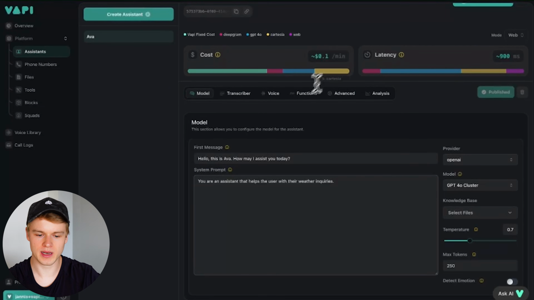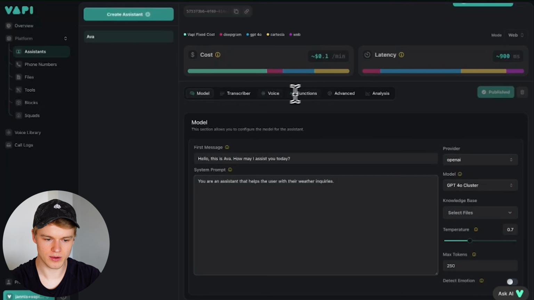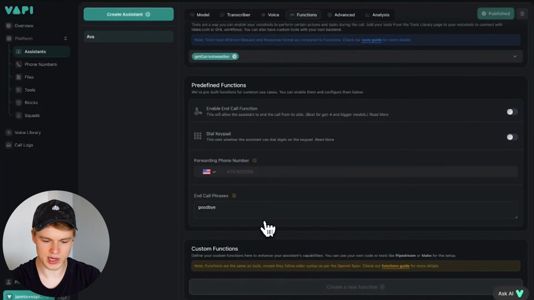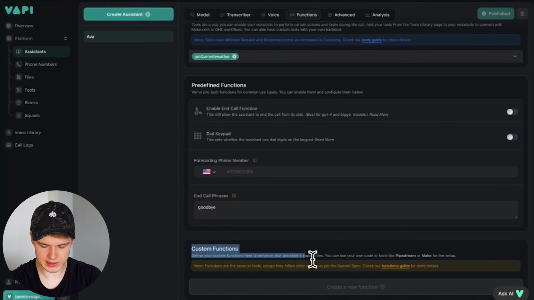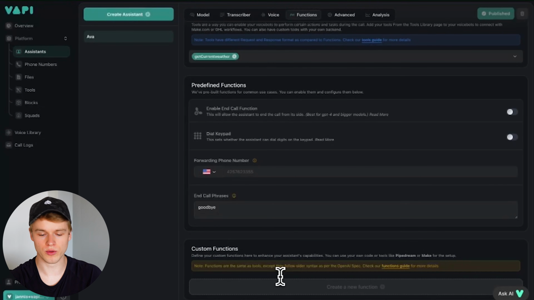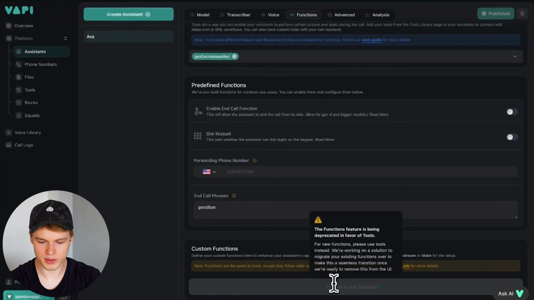Functions were initially integrated right in here in the Vapi assistant under the functions tab. And you could basically create your very own functions here, which you can see on the screen down in this box, custom functions. This was the previous setup that you would use to make a custom function for an assistant that you can then use to let the AI communicate to an external service. Now, by just hovering over it, you can see that this feature is deprecated, meaning you cannot really use it anymore because Vapi changed something in the structure and now they moved everything towards tool calls.